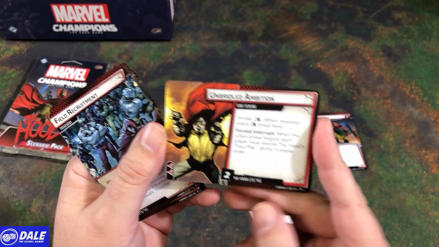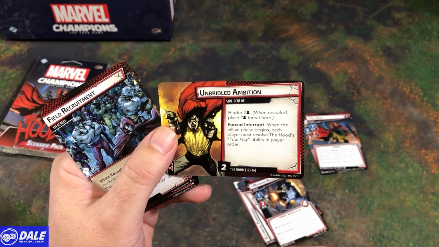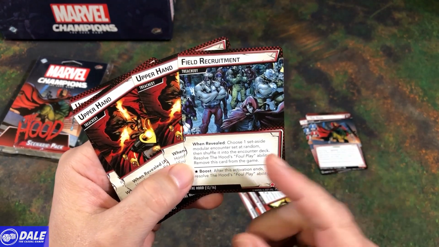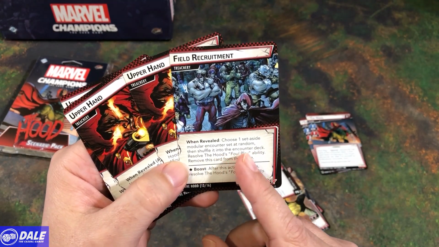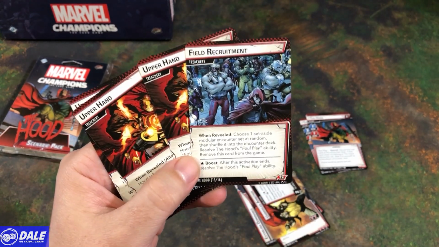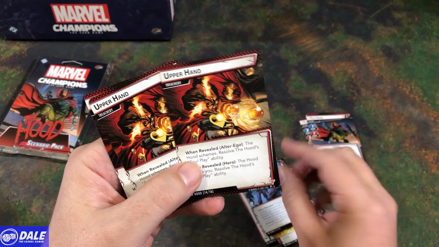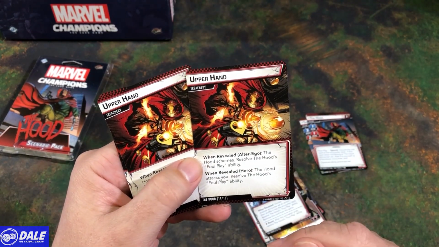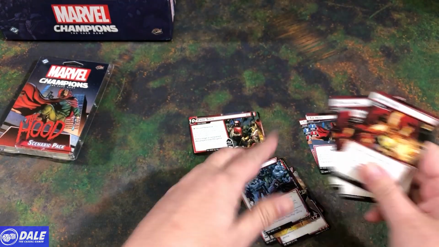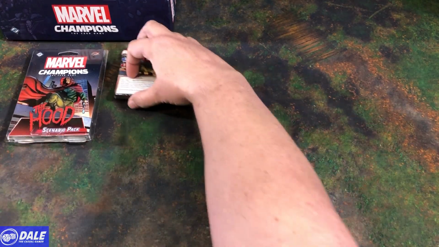Then Unbridled Ambition. It's got hinder 2 per player. The villain phase begins. Each player must resolve the foul play ability. Man, this guy seems nasty. Field Recruitment. When revealed, choose 1 set-aside modular encounter set at random, then shuffle it into the encounter deck, resolve the Hood's foul play ability, remove this card from the game. And his boost is resolve the foul play ability. Upper Hand, Foul Play, and Foul Play. Just depends on whether he's going to scheme or attack you. Got 3 of those.